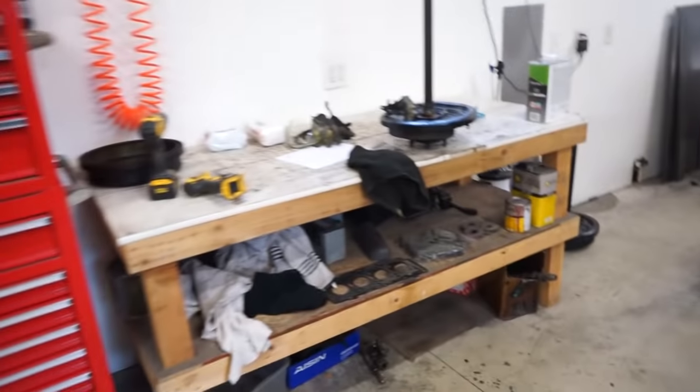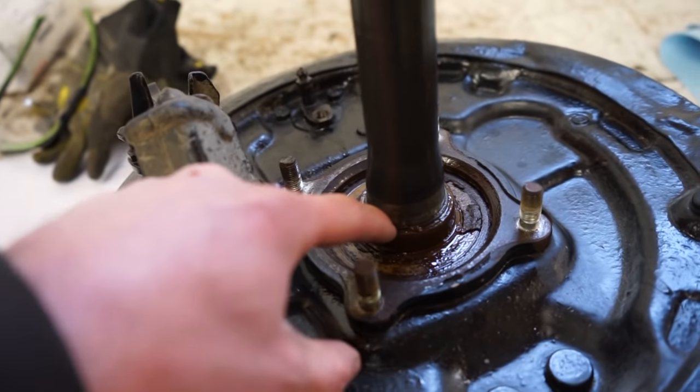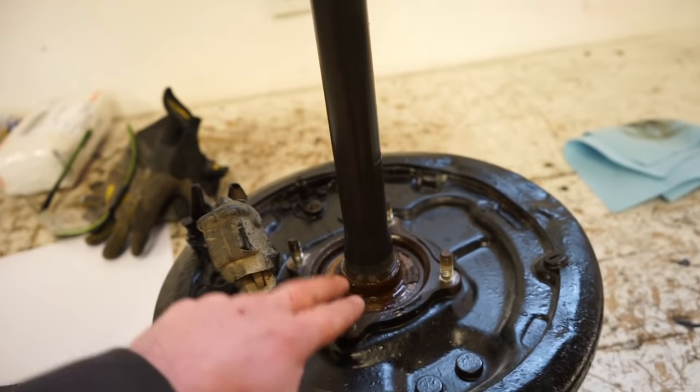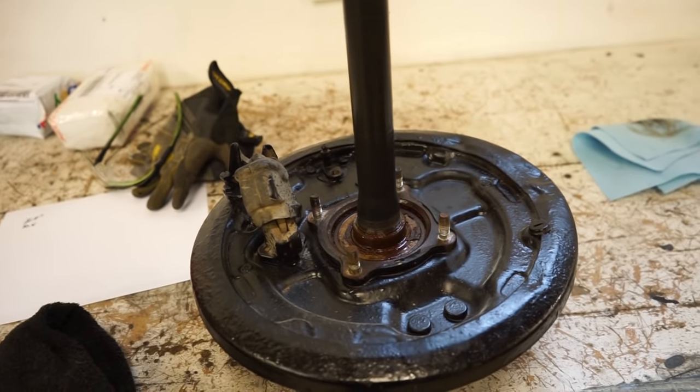So all we gotta do is pull this little circlip out of here, and then there's this collar and then the bearing. So we'll pull that clip off, get the tool bolted on here, and then we'll set it up in the press and see if it'll work.